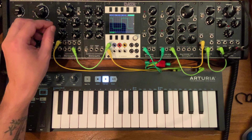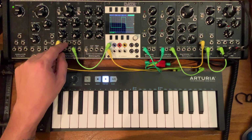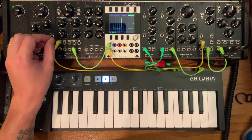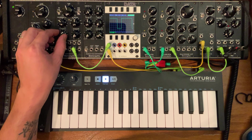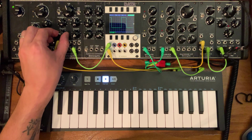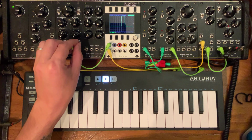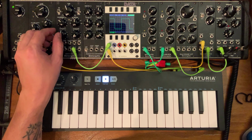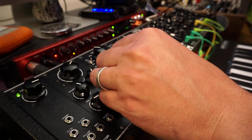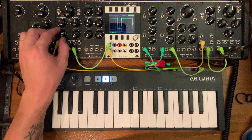And here we have something interesting, which is the modulation switch. So there's a built-in LFO here that is modulating that pulse width. It's normaled to the pulse width CV. So I can use this attenuator over here to determine how much of that modulation is being applied. It's a fixed frequency LFO, so it's just meant to sort of animate that waveform. You can make it pretty extreme by just turning up that knob over there.